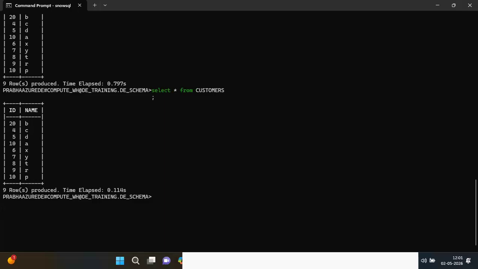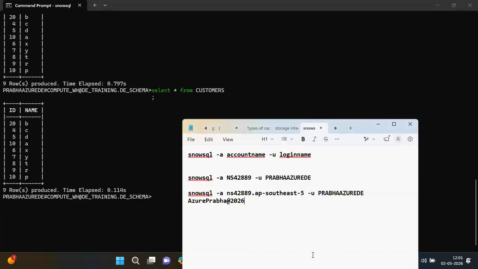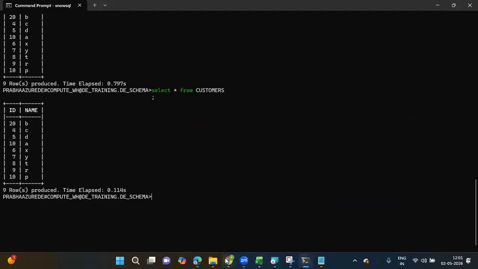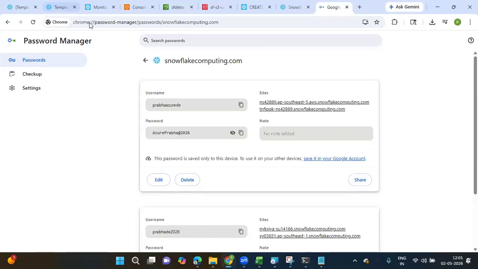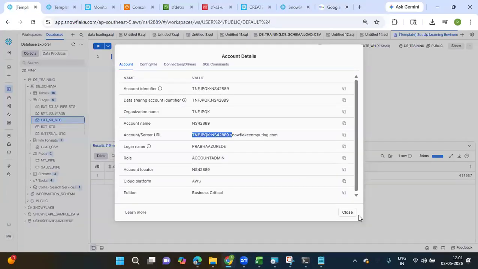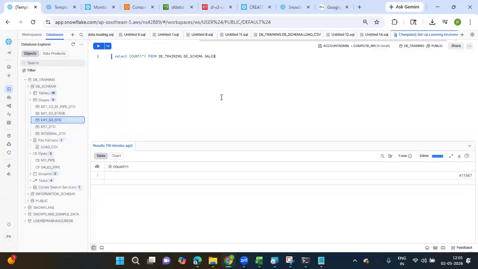Okay, this is how you connect to the command line interface. Let us also paste this. I'll also paste all of this here. You figure out which one is working for you. Very rarely do people ask how many ways you can access Snowflake, but it is better to know the command line interface also. So that's about it.